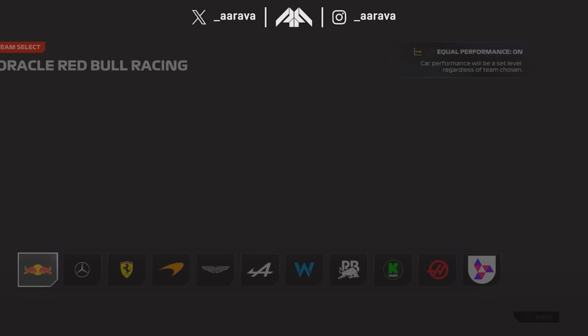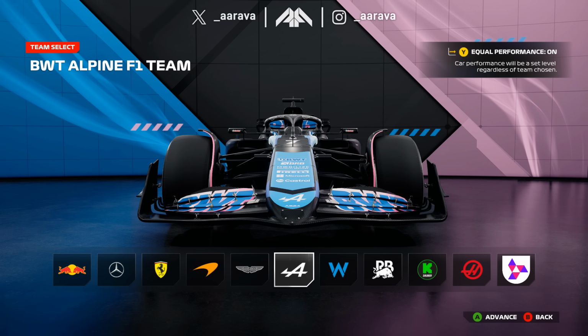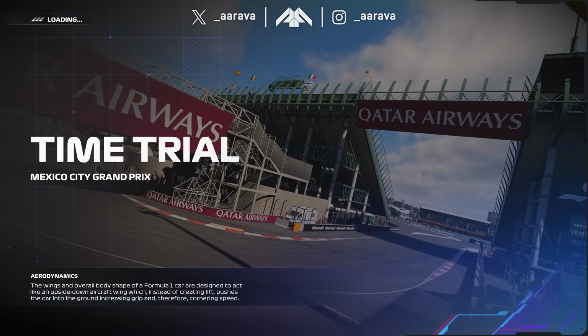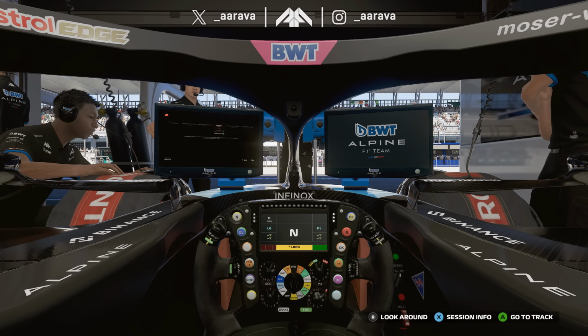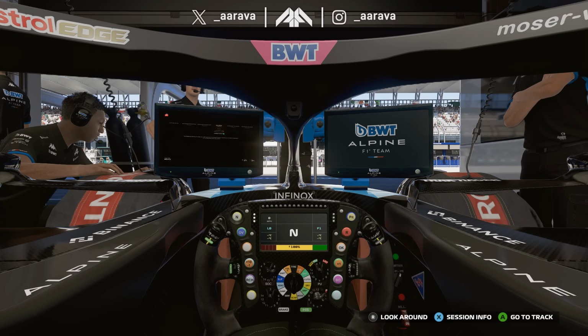Right, F1 2024, car's moving over to the Alpine, but well, let's see. I'm gonna go for Mexico since that's the track we're going to next. So I feel like a safety car engine on the back straight is gonna be quite funny. Please work, please work, please work. It's loading. Oh, it froze there for a bit. Oh, I think we're good. I think it accepted it. Are you ready for the first ever safety car F1 engine swap machine? Let's go.